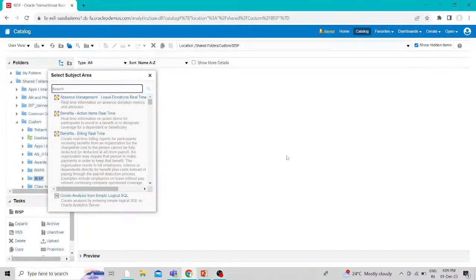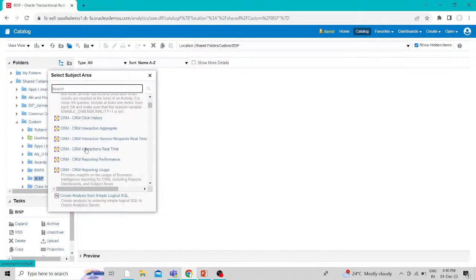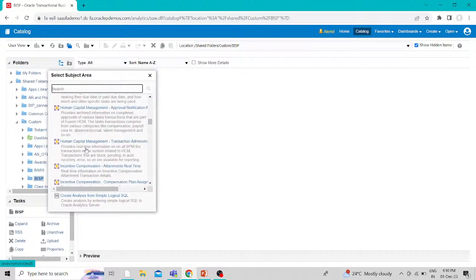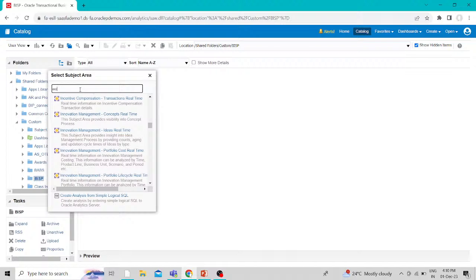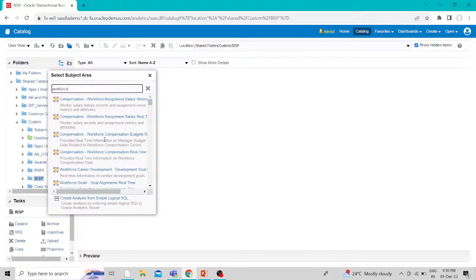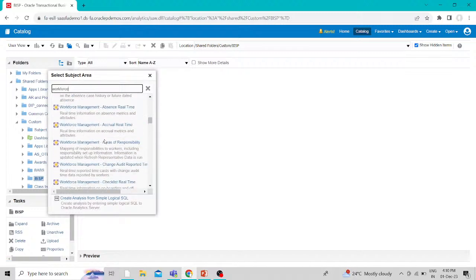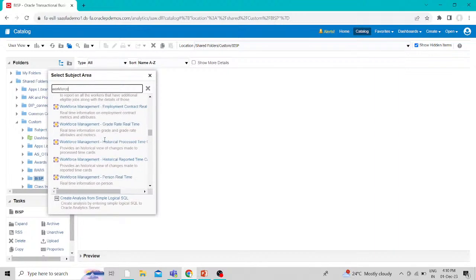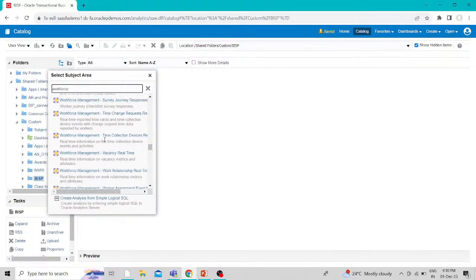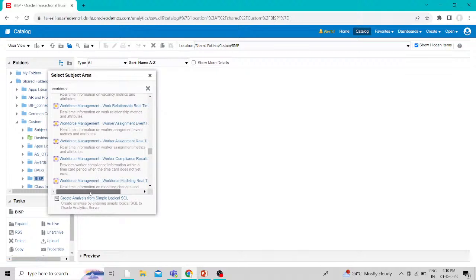We have to find our subject area, which is Workforce Management, Worker Assignment, Real Time. So let's find. Workforce Management, Worker Assignment, Real Time. Here it is. Let's select it.